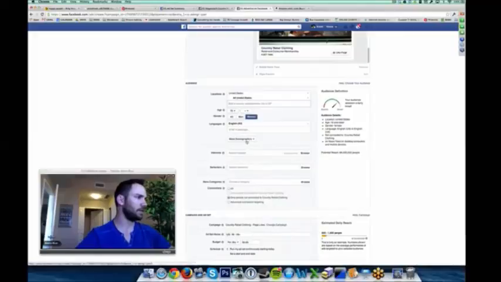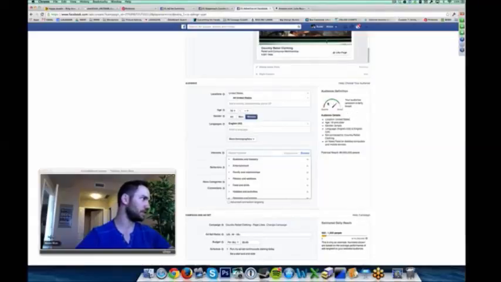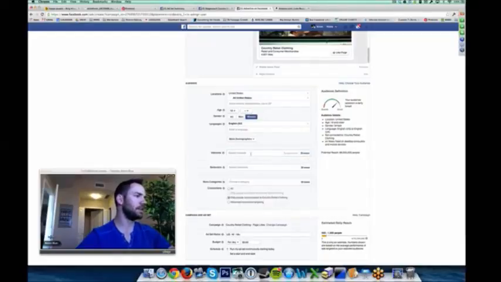We're not really playing around with more demographics. And then the most important thing right here is the interests. Right? So as of right now, what's cool is it's going to show you this meter of broad versus specific. My potential reach right now is 86 million people. What I usually shoot for is at least 1 million.